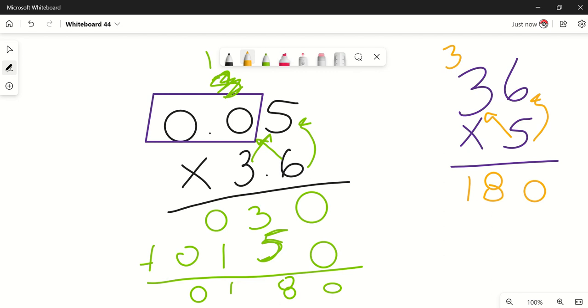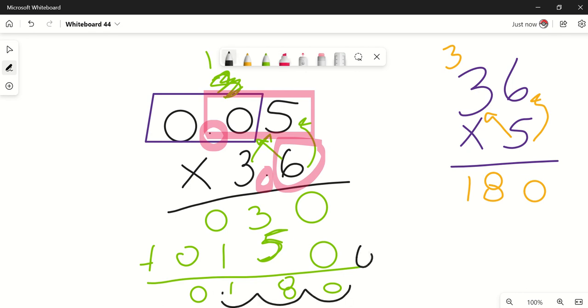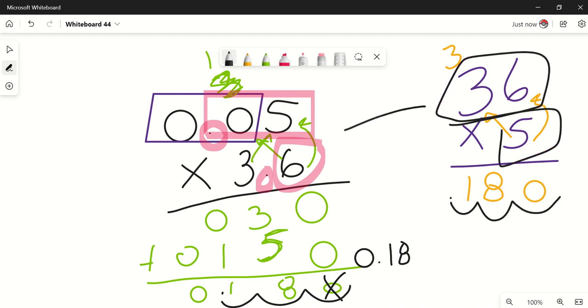And this is where we come in. So we are still looking at how many numbers were after a decimal. 3. So I would do 1, 2, 3. So my answer would be 0.18. And then I get the 0 to fade away at the end of a decimal. And over here it'd be 1, 2, 3 still, even though I didn't put the decimals here, like I said, I rewrote what this is. This is basically 36 times 5 is what you're doing. This would still be 0.18. And then any zeros at the end of a decimal fade away.